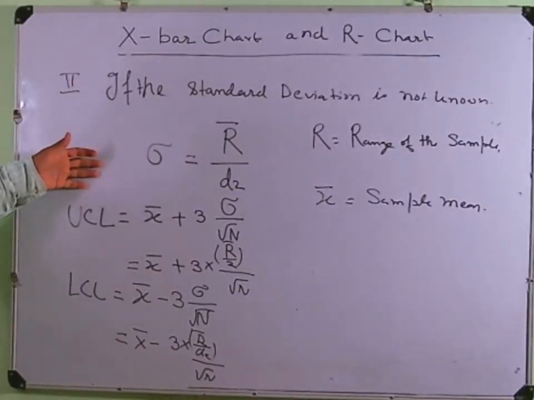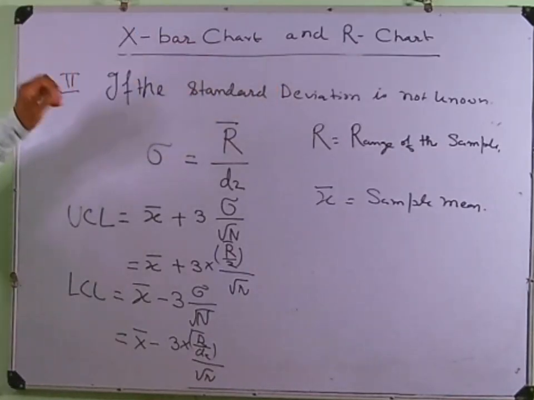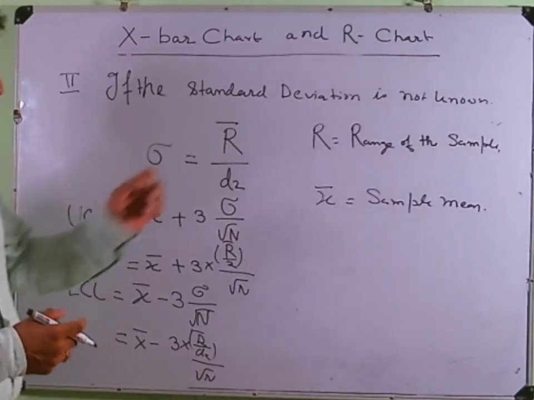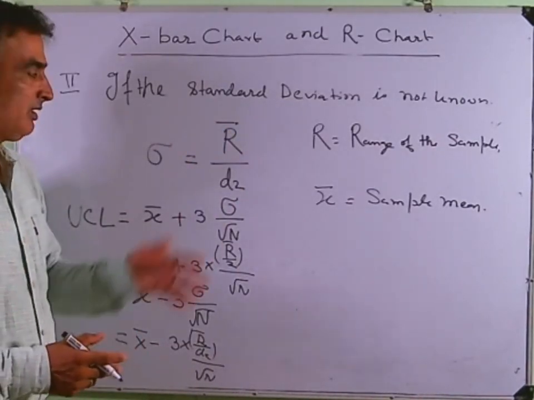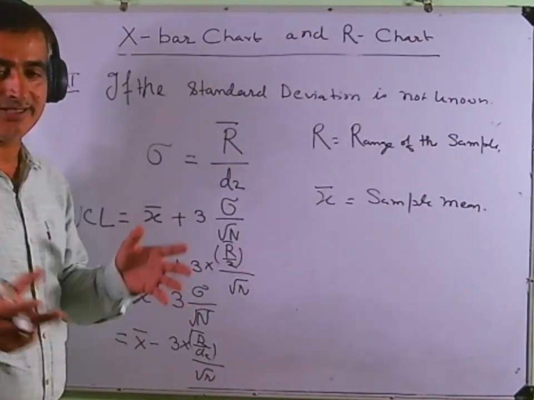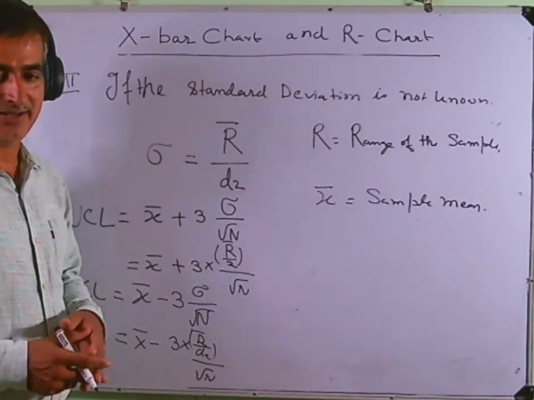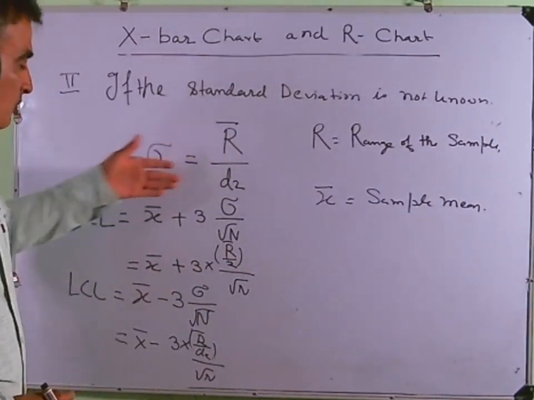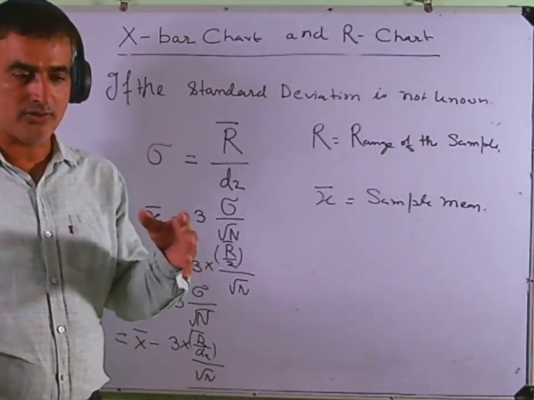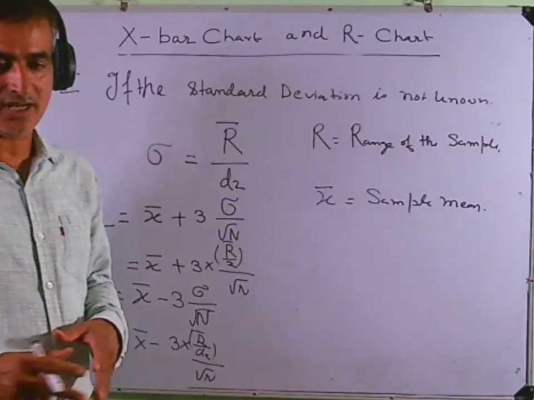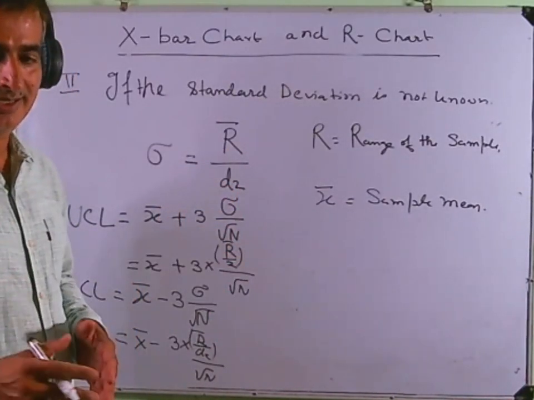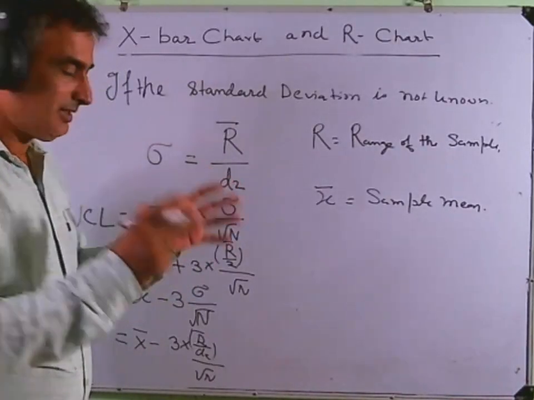So using this formula, if the standard deviation is not known, then in that case you first calculate the range of each sample. After calculating the range of each sample, you calculate the average range of the entire sample, and then use D2 from the society, the American Society for Testing and Materials Manual on Presentation of Data and Control Chart Analysis. They provide the data of D2, A2, capital D3 and capital D4, these are constants.